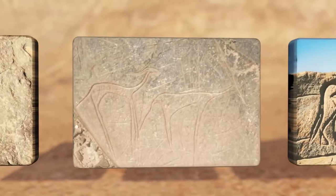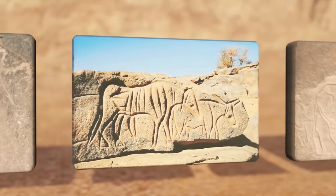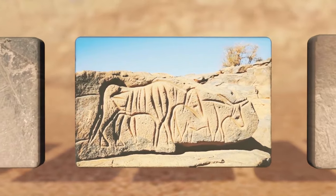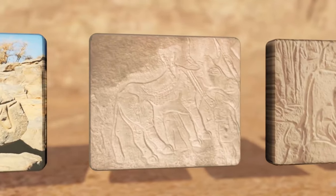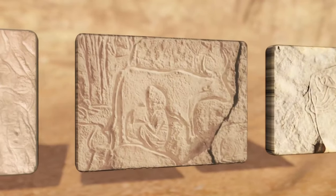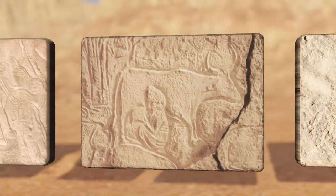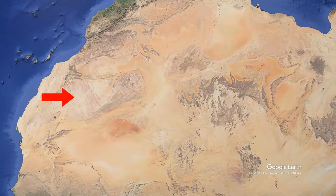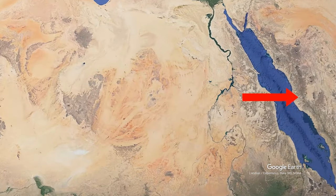There were even images of livestock and grazing animals such as cattle and sheep — something that seems impossible for modern-day Sahara. Artists usually draw what they see around them, so this finding really intrigued the German explorer. The drawings were so detailed that the artists must have had close contact with those animals. You can find this rock art spread out in the northern part of the African continent, from western Sahara to Saudi Arabia.